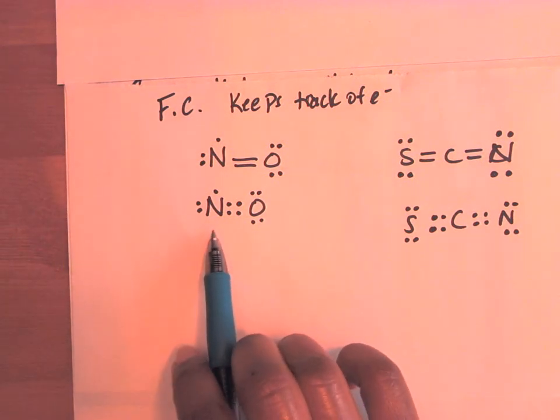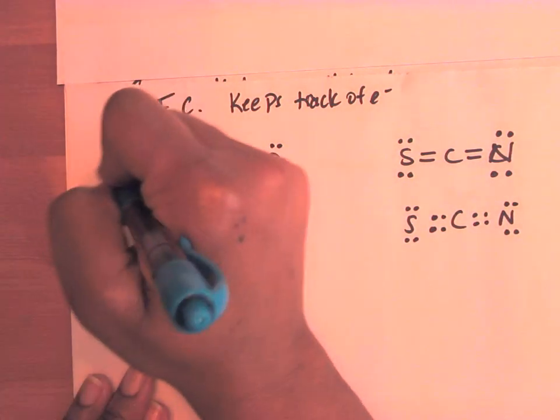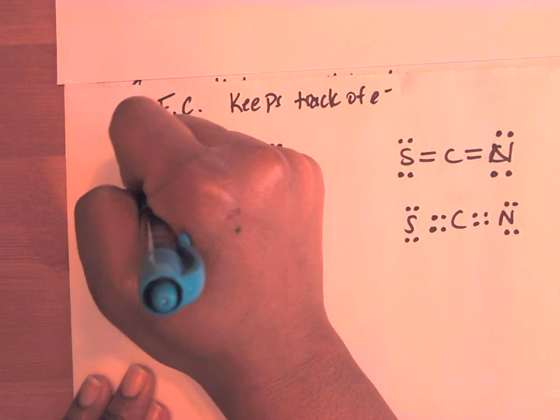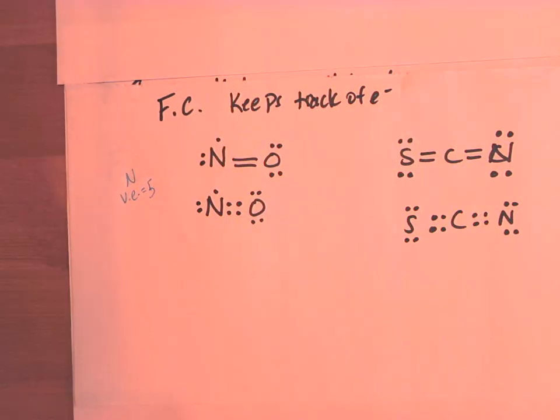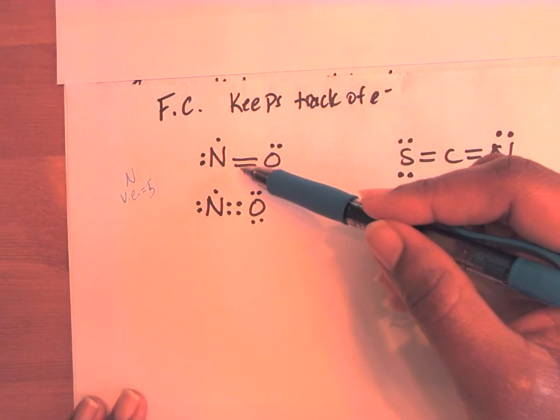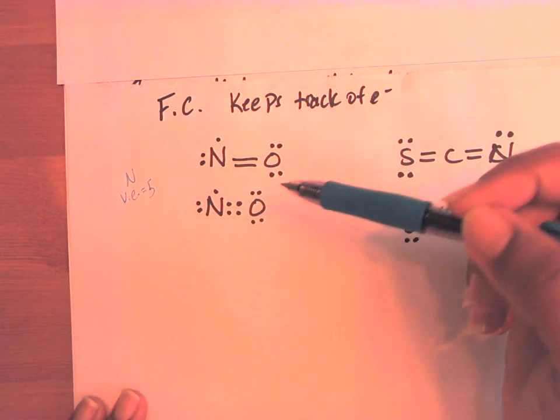So starting off with nitrogen. Nitrogen has 5 valence electrons. And we know that because if we look on the periodic table, it's in group 15, and group 15, or column 15, has 5 valence electrons. So it has 5, but how much does it have in this molecule? So when we're doing that, we're thinking about this nitrogen leaving that molecule.